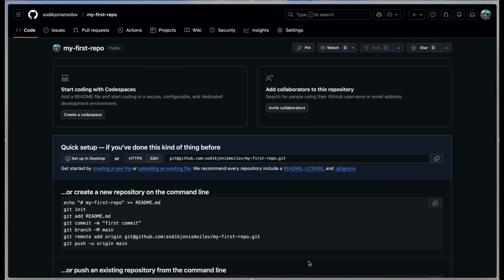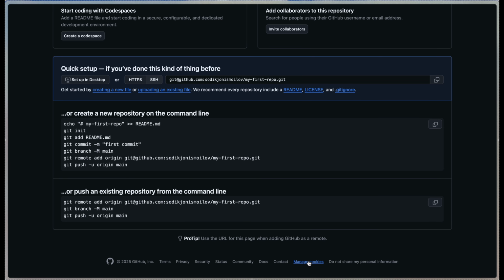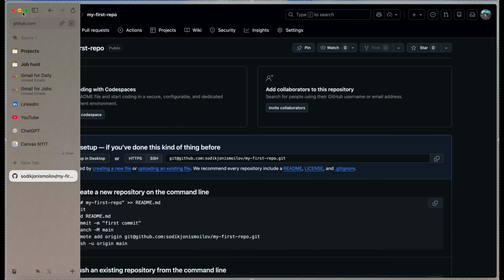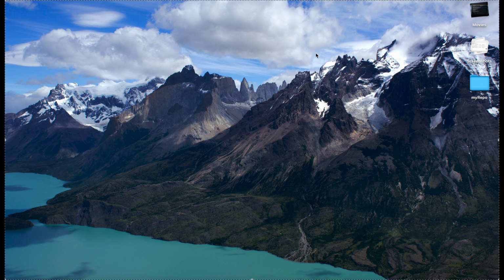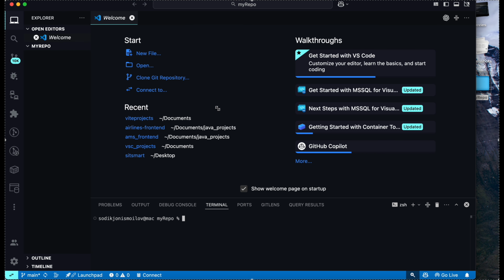We have a ready repository, which is an online folder, so we can push our code or projects inside it so everybody can see it, or if you give the permission, they can access the code as well. Before we go into VS Code, we have to have our local repository folder, so I created one on my desktop and called it my repo. We'll open up VS Code and drag and drop the folder we created, and it will automatically open the terminal. In the terminal, I'm going to create a Vue.js boilerplate.